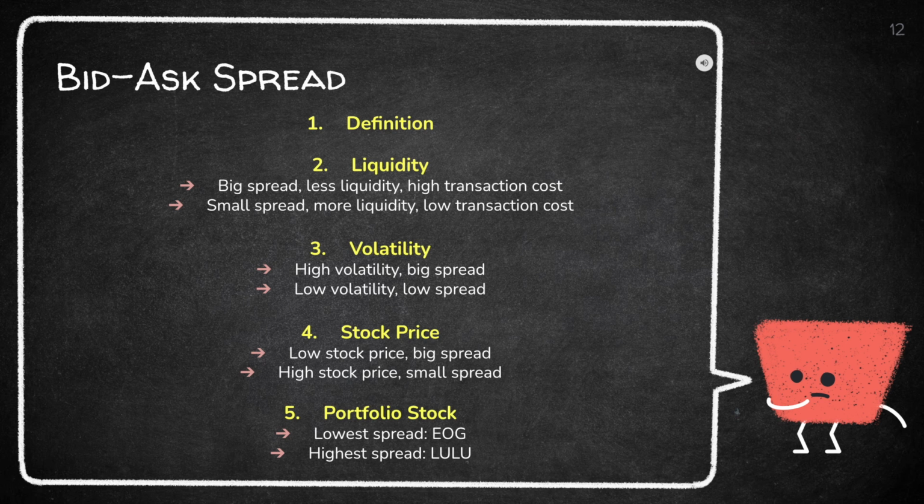Volatility of a stock is a fluctuation of the price movement. When there are repeated changes, the bid-ask spread will be relatively wide because market makers will want to make profit from it. However, when volatility is low, there will not be too much fluctuation in price and risk. The bid-ask spread will be small. Stock price will also affect the bid-ask spread, and it is related to liquidity.